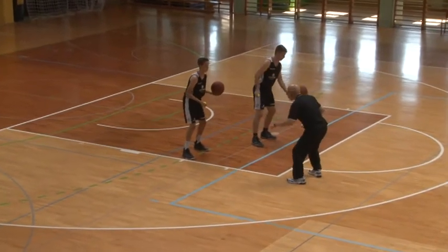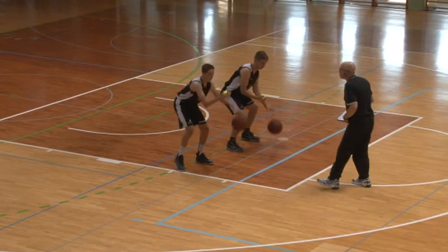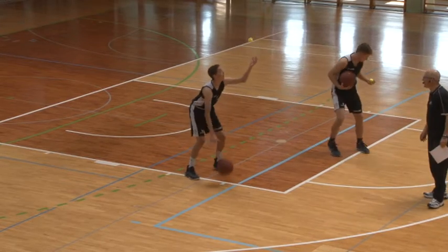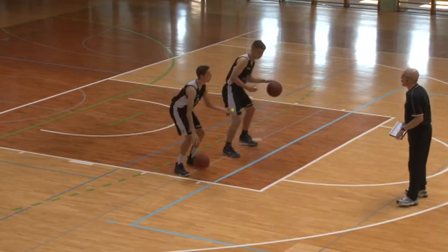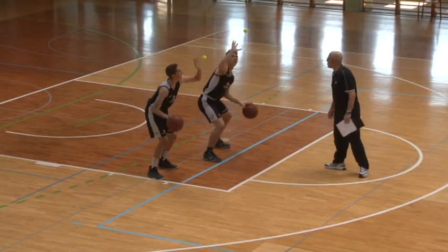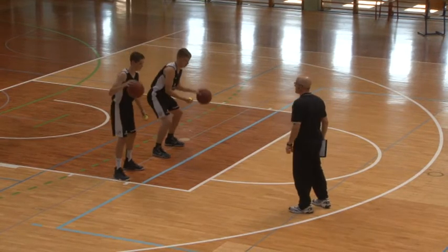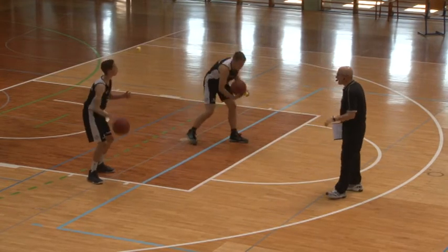Okay? Dribble hard so the ball is always on your hand. If you go strong, hey, strong. Bravo. Change hand. Okay, now try tossing it this way and catching it like this. Strong. Okay, now, touch the foot, and then catch. One bounce, and then catch. Don't stop the ball. Strong!